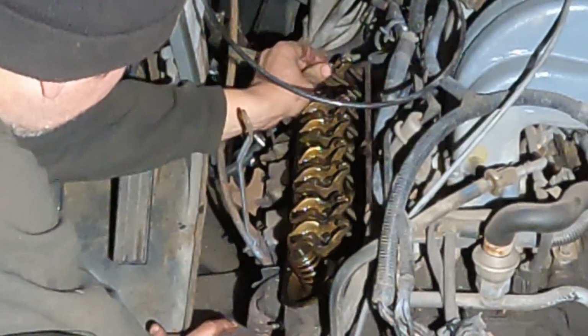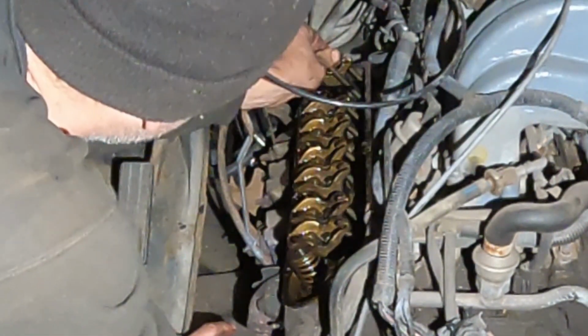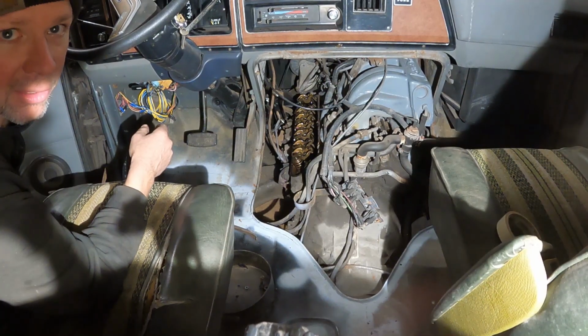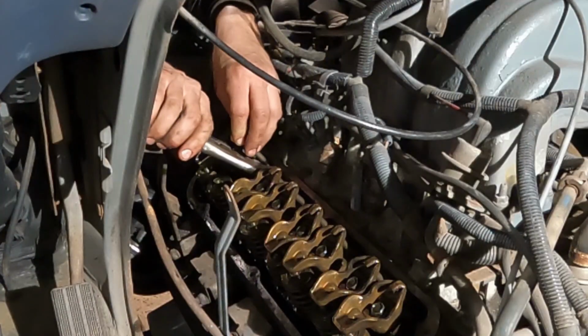Now you've got to figure out how to get this thing out of here. I have to get a pair of vice grips and try to wiggle this thing and unbend it a little bit, try to get it out of there, because it's bent enough where I can't get it out. It won't just pull out.